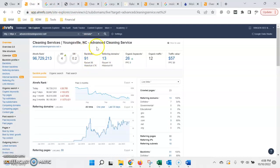So when Google is trying to determine how to rank a website on the list, it uses 2 different factors. The first is what's called the trust or the authority in your website, which is basically just a popularity contest. Now, this authority is gained when other domains or websites refer back to yours by creating a link.